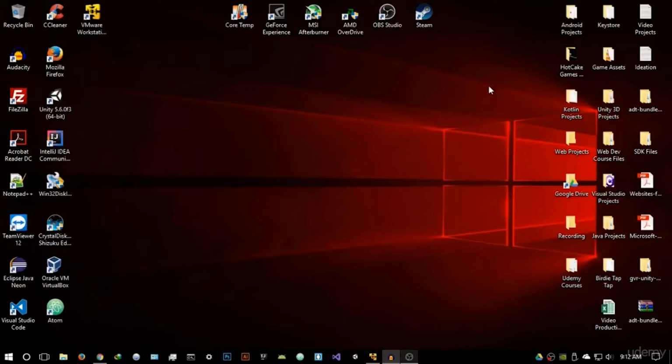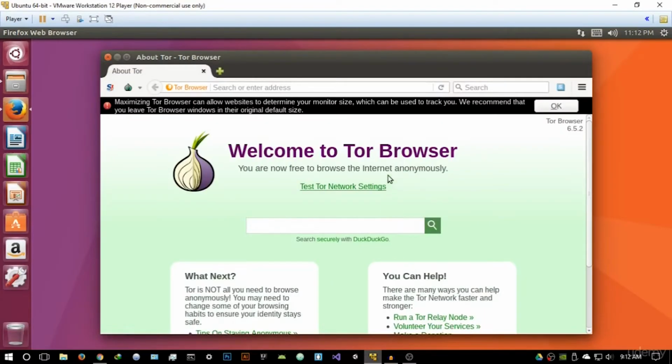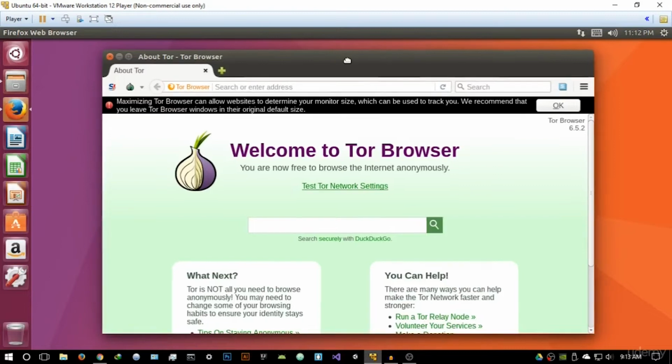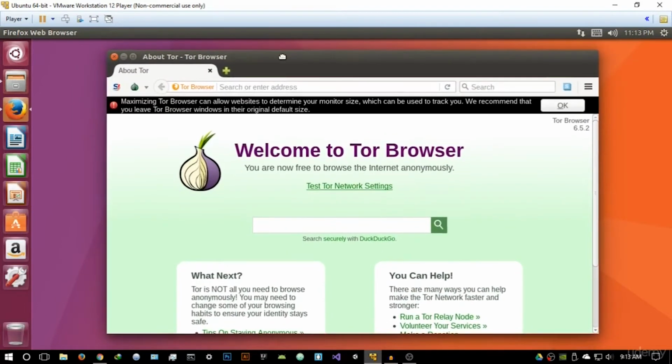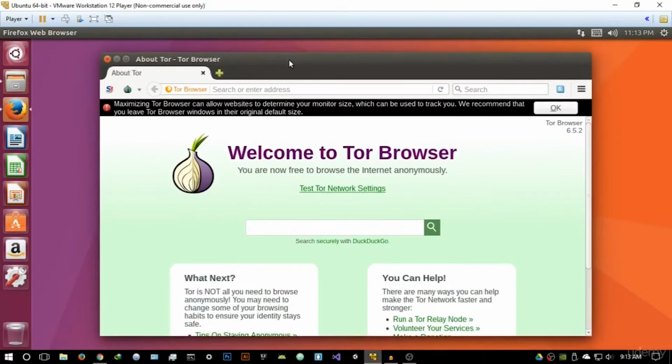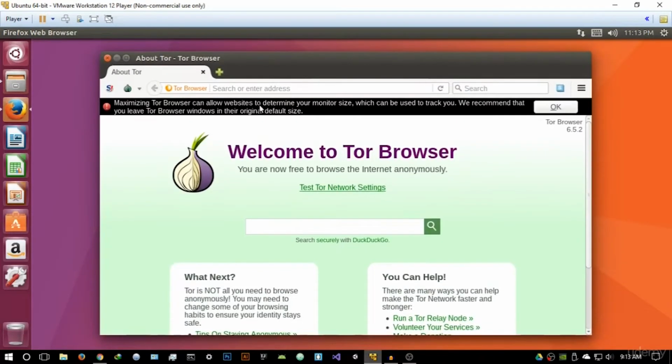Hello everyone, and welcome to this section. In this section, we are going to be looking at Tor and some of its security features and just going over the interface. You could have installed Tor on Windows, or you could be using it on Qubes, or on Tails, or finally on any Linux distro of your choice. I'm going to be using Ubuntu, and if you already extracted the package as we did in the previous section of this course, you should have already started Tor, and here we are.